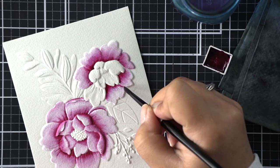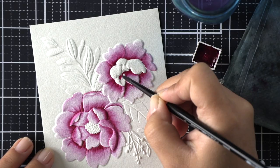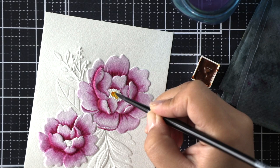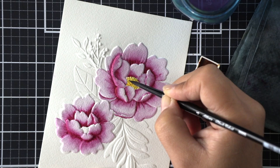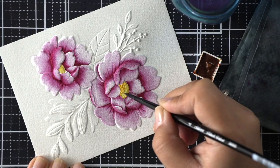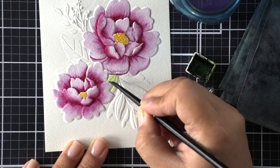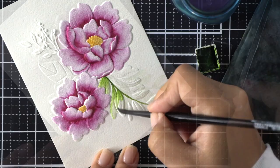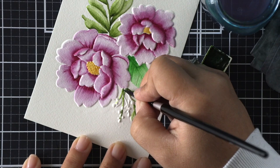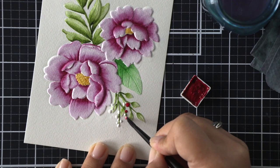I know a lot of people paint differently — that's completely up to you and what you're comfortable with. This is how I've always done it. Now we're on the center of these peony centers. I am using a quinacridone gold, so it's a dark yellow-gold color. I'm just adding that color and again wiping away and adding dabs of color because I want it textured. Because the image is raised with mountains and valleys from the texture, it naturally draws the water and pigment into the lower parts of the crevices — it kind of helps draw the colors into those nooks and crannies for you.